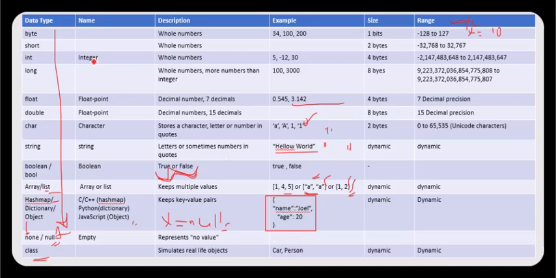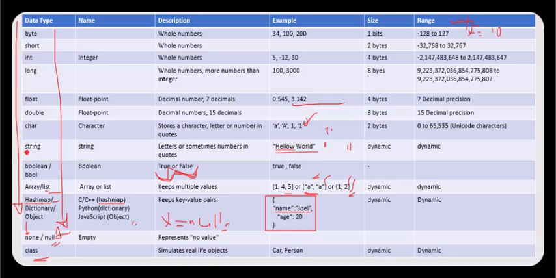Now, what should you know about these variables? What must you know about these variables? They may look like they're a lot, but when you start programming, you get used to this with time. They're going to be right at the top or at the back of your head. You just wake up, you know what the float is, you know what the double is. So you should know these names: a byte, short, int, long, float, double, character, string.